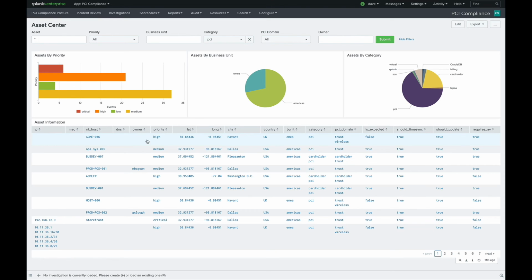We also, interestingly, have something called business unit or B unit. It is not uncommon in big organizations that have big PCI requirements to break up their PCI assessments and their PCI programs sometimes by business unit. And it's something you have to talk to your QSA about and talk to your acquiring banks and all those folks we mentioned earlier, but it does happen. This gives you the flexibility to handle that situation if you wanted to use this app in such an environment.